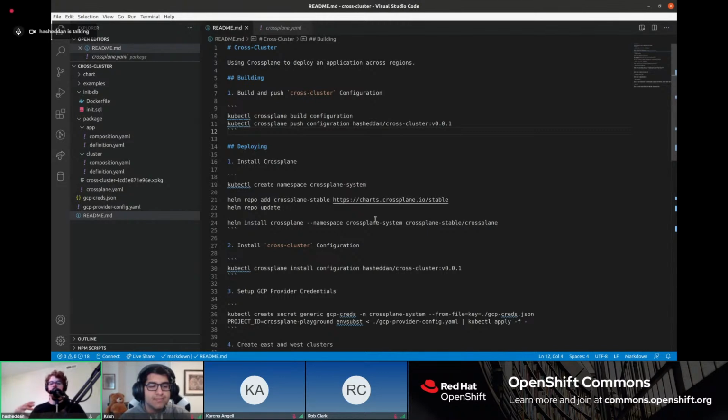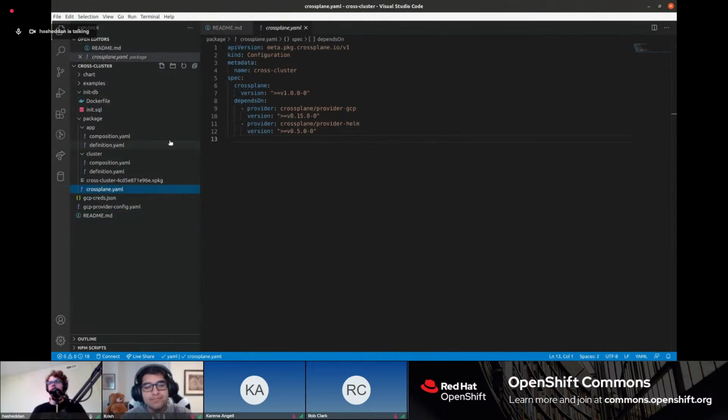Obviously, if you go outside of the Crossplane packaging ecosystem and you have other things running in your Kubernetes clusters, it can't make guarantees about that. But that's where we see a lot of folks kind of migrating towards having a cluster dedicated to infrastructure provisioning. That's kind of what we're doing today. And you'll see a little bit more of that down the line as we provision new clusters and then put services into them. So the first thing we did was build our configuration package.